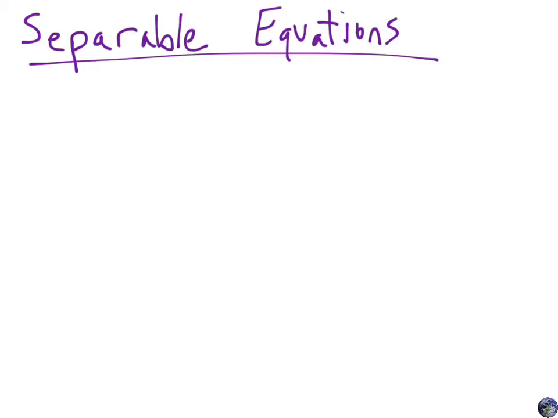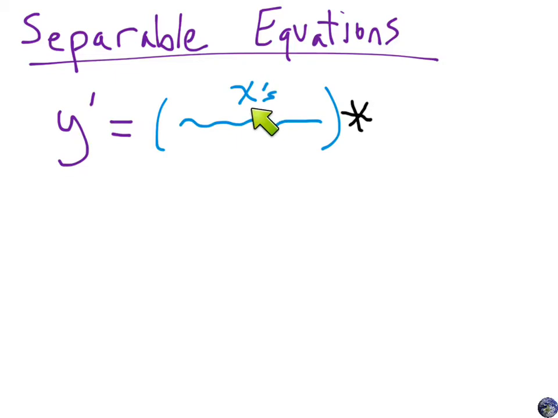Well, whenever I talk about a differential equation and I say it's a separable differential equation, I mean what it looks like is that it's of the form y prime equal to some crazy formula of x's multiplied by some other crazy formula of y's. So it's really important that you've got just something with x's here, and then it's multiplied, not added or subtracted, by another formula of y's. And this formula of x's only has x's, no y's, and this formula of y's only has y's and not x's. So that's what we mean by a separable differential equation. Y prime equals some formula of x's times some formula of y's.